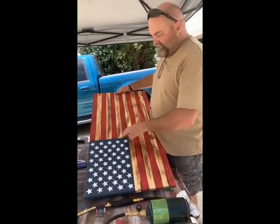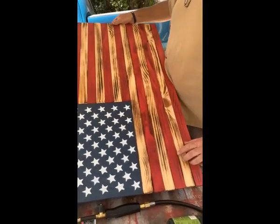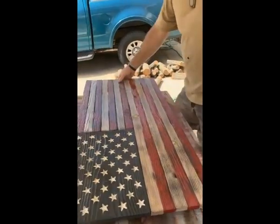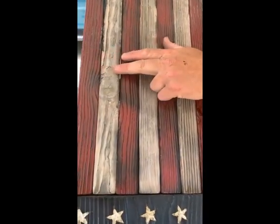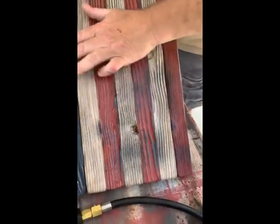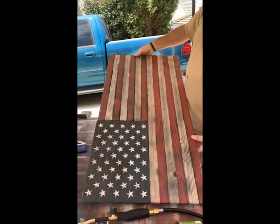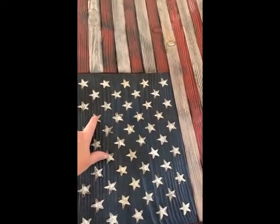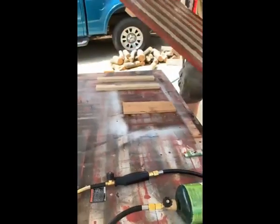The first technique is going to give just a light burn — a real light burn like this. The second technique gives an even darker and deeper burn. I don't know if you can see this, but it gives you these dark ridges underneath, and that'll be the second technique. It takes a little bit more work but I really like it. He did an amazing job on that one — this was his very first one, and he carved out all the stars.